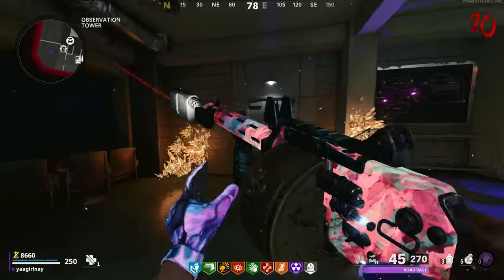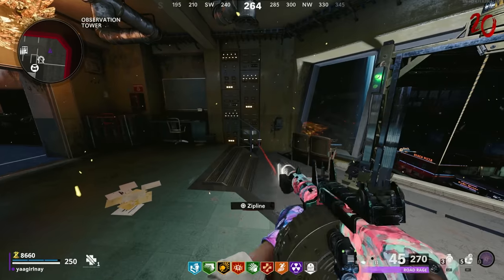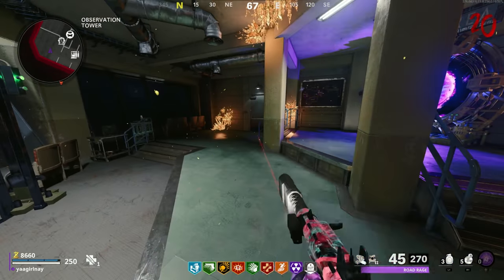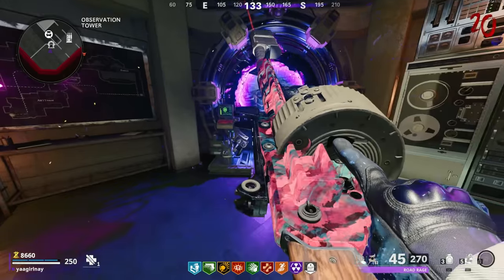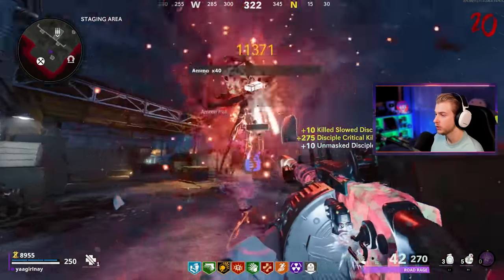I just wish it covered the mag and the stock. Like they really stick out like a sore thumb. Even look at this. Even a little inside on there, that screw into the mag is covered, but the rest of the mag isn't. If it covered the mag, this gun would look beautiful, but I just don't want to do that. Oh, Disciple, what are you doing waiting there for me?